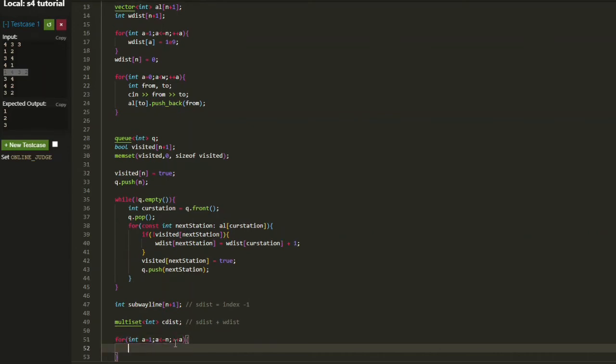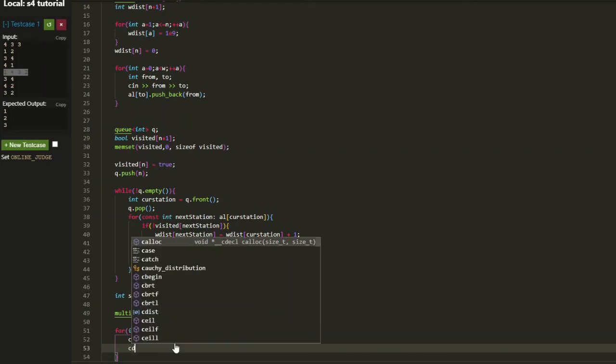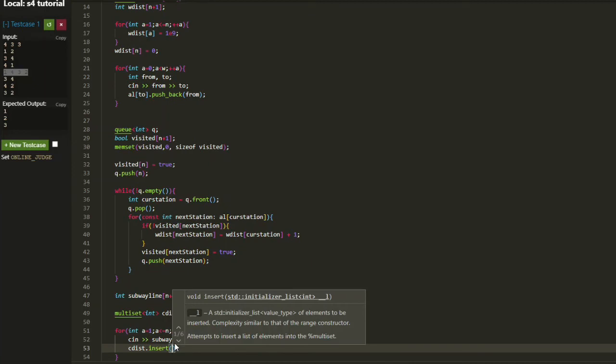We're gonna get the input, so cin subway line of a. So we're gonna get the input for that line right there. And then we're also just gonna calculate the cumulative distance. So we can do cdist dot insert. So we're gonna insert this current cumulative distance.